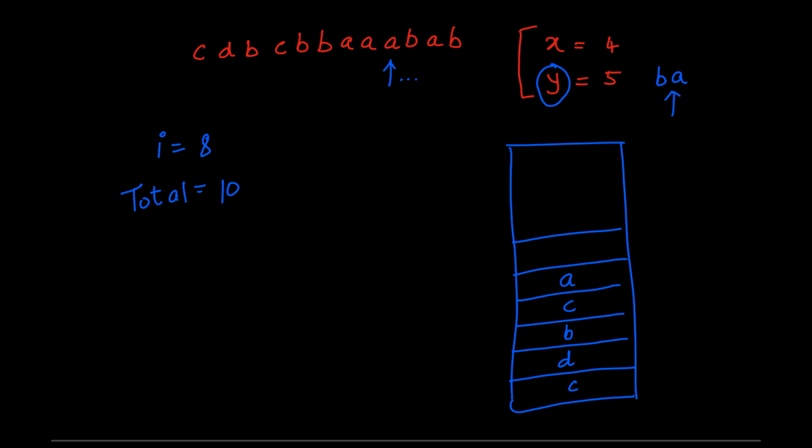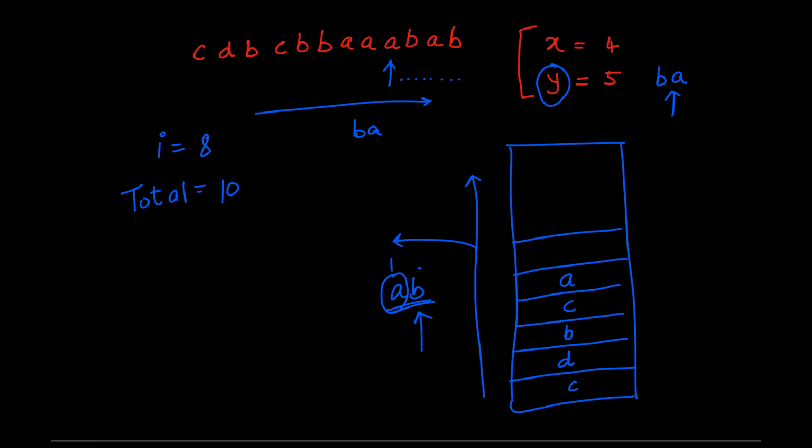Similarly, we'll continue the iteration on the remaining characters in the string to look for the substring BA, as its corresponding value is greater than the value for AB. Once the iteration is complete, we'll start another run on all of the characters that we have added to the stack to check for the occurrence of the characters AB. The approach is going to be the same, where my pointer will be looking for the character B, while I'll be comparing against the character A in the last element of the stack.